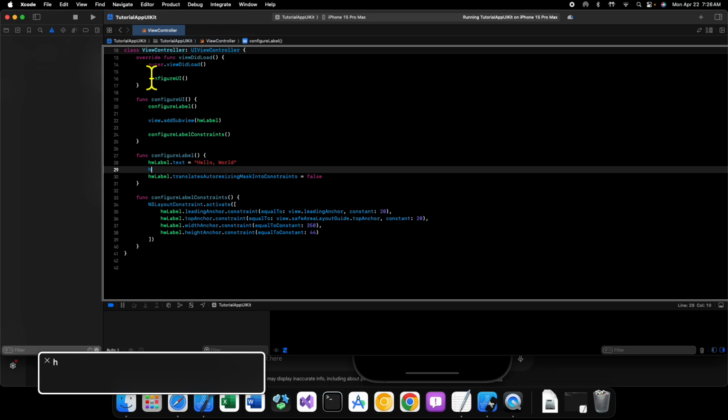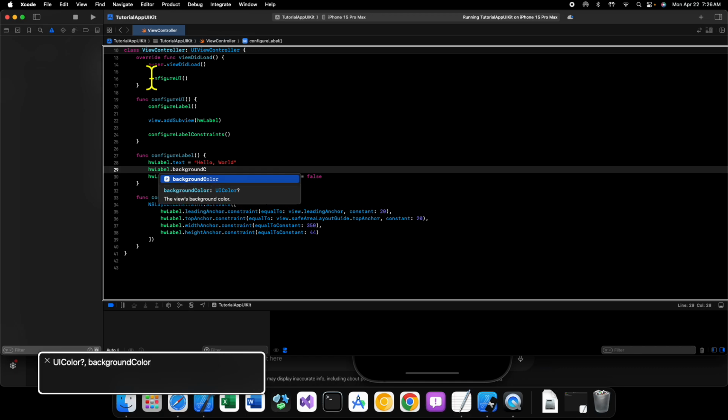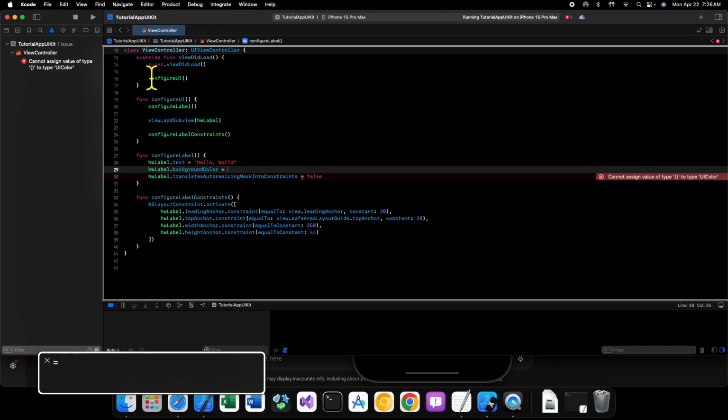We can say HWLabel dot backgroundColor equals, and this is what's called a UIColor. A UIColor is basically just an object in UIKit that defines a color, as the name suggests.